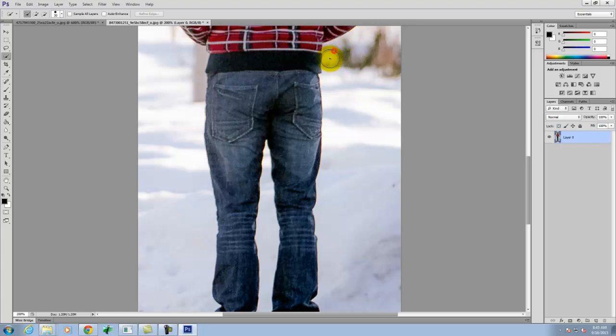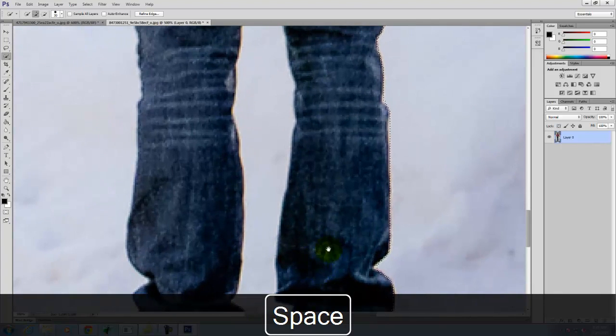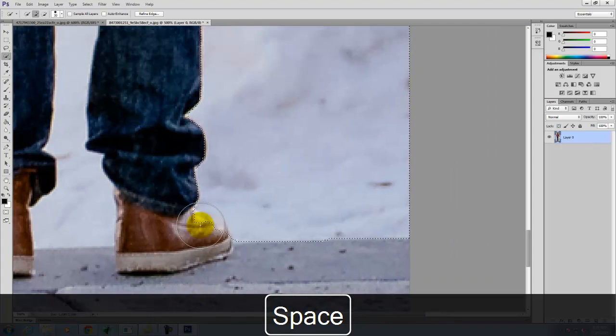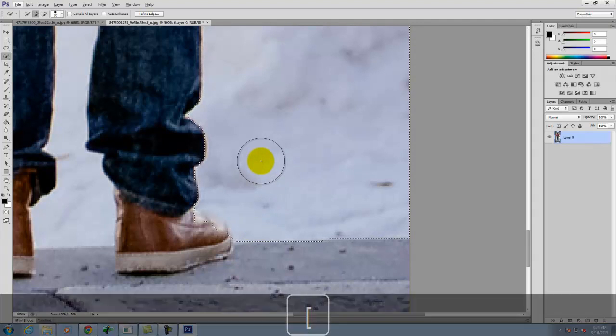So as I move my brush along here, you can see that it tries to build a little selection. The nice thing about it, if we zoom in here, see how I lost the tip of the shoe there? It got a little bit lost. If I hold down the Alt key, my quick selection switches from adding to subtracting. So see how the center of my circle changes from a plus to a minus when I hold down the key? The other thing is I can change the brush size.